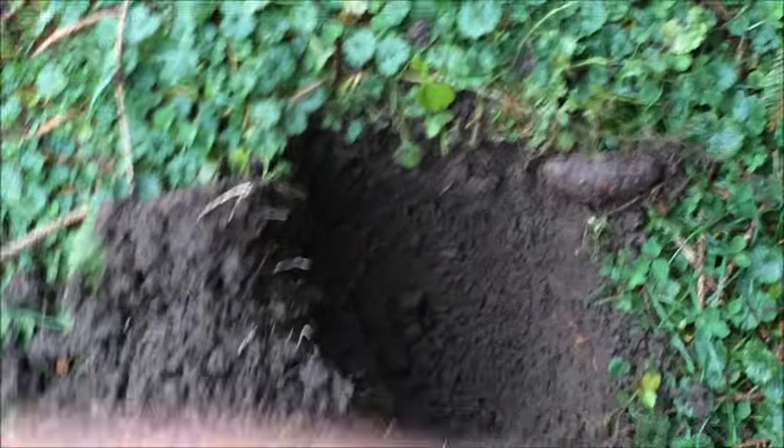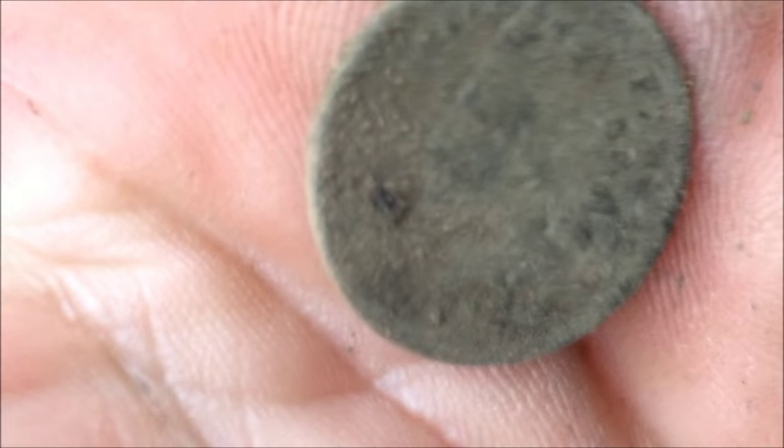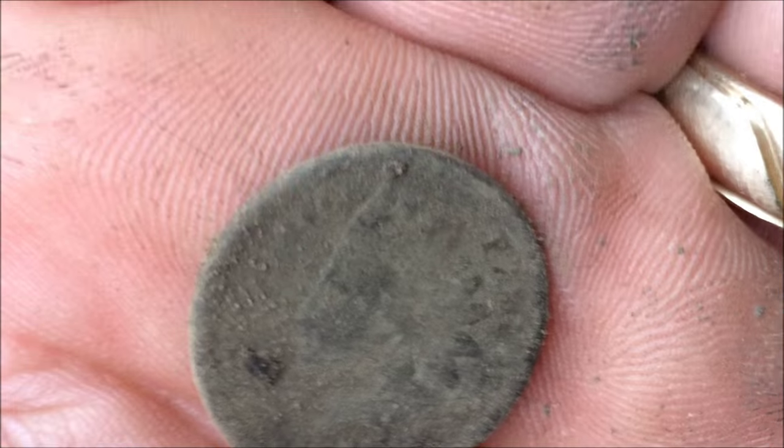All right, guys, still here. Just hit a 12:35. It was about 5 inches. That's been on the iffy level there. Those have been mostly coming up memorials, but just got one. Got me an Indian. This one's a little worn, a little crusty. I usually get real lucky and get them out real pretty green. I don't know if this one's going to clean up quite that nice. It's pretty beat, but glad to have it. Let me rub this down with some water and see if I can get a date off of it. But either way, it's an Indian.